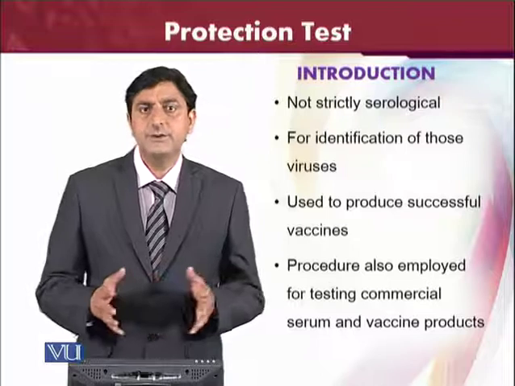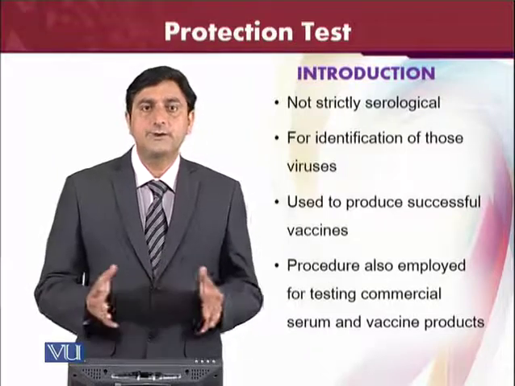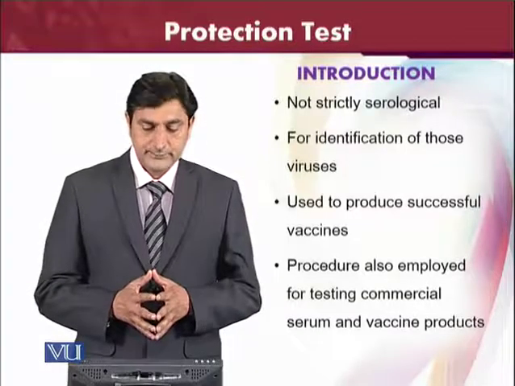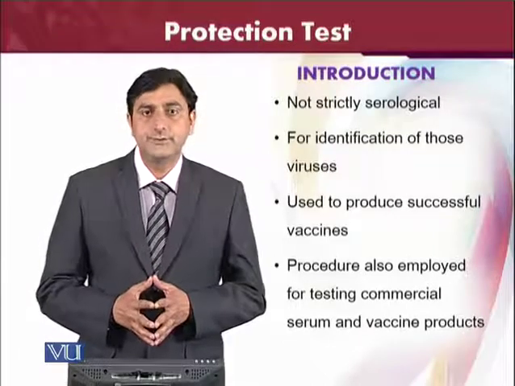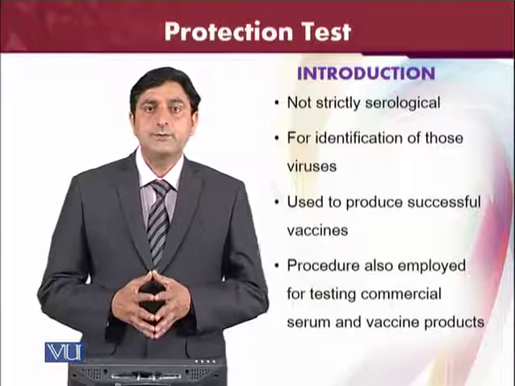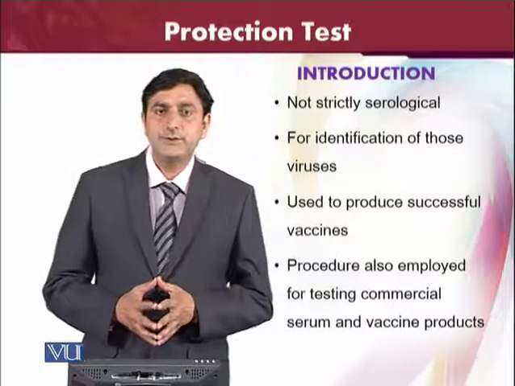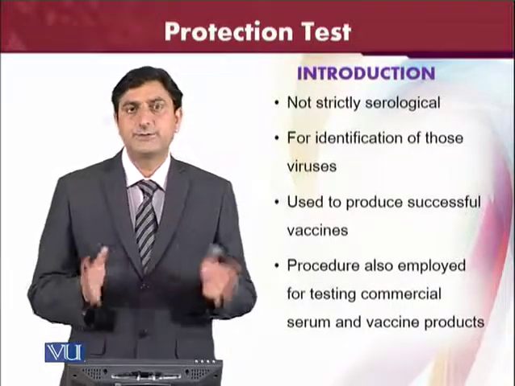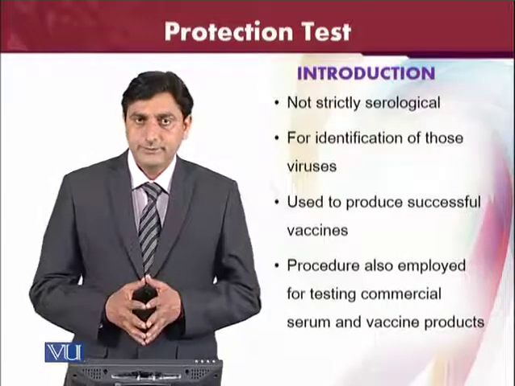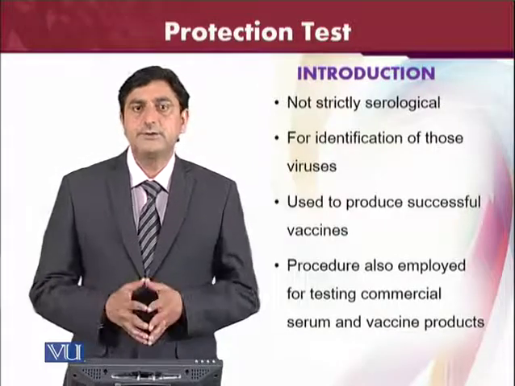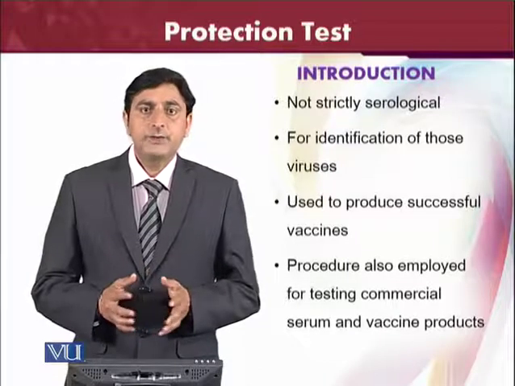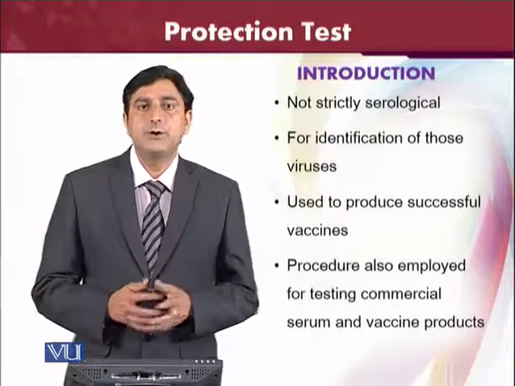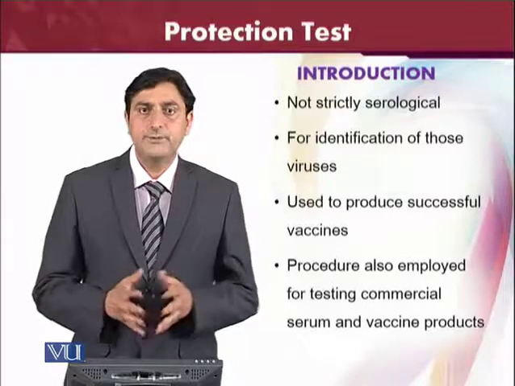These are the applications of the protection test, or we can say the introduction of the protection test. It is used to produce successful vaccines, because when we are producing the vaccines, we need to do the protection test to see whether these vaccines or these viruses or these antigens are good for healthy organisms or healthy animals also.